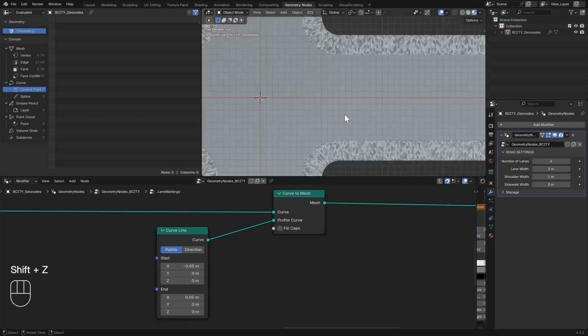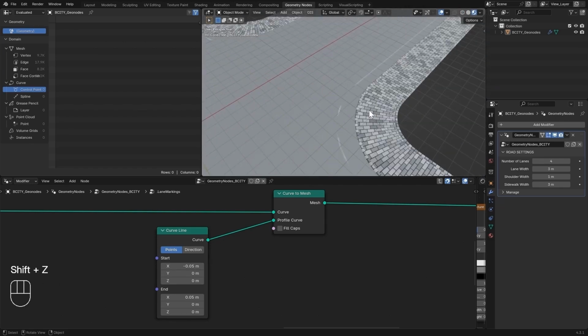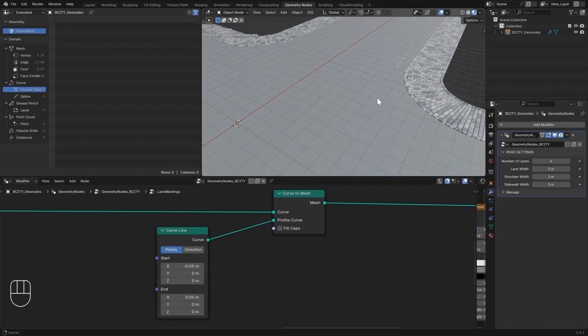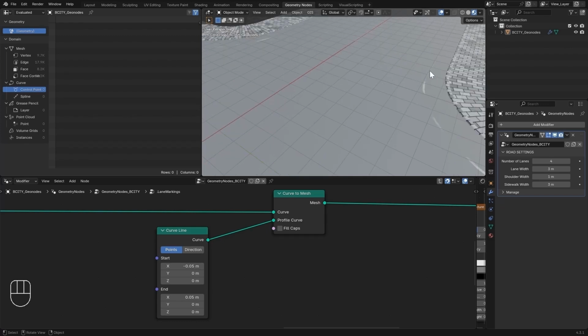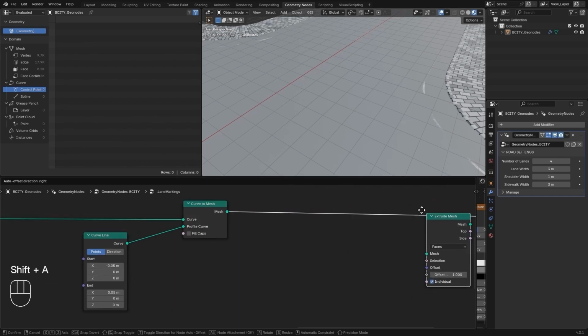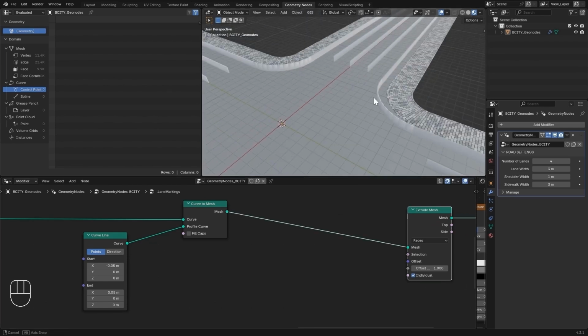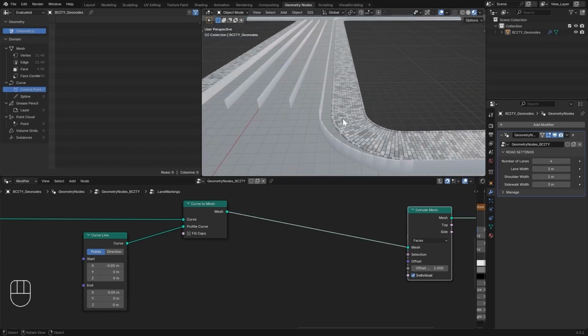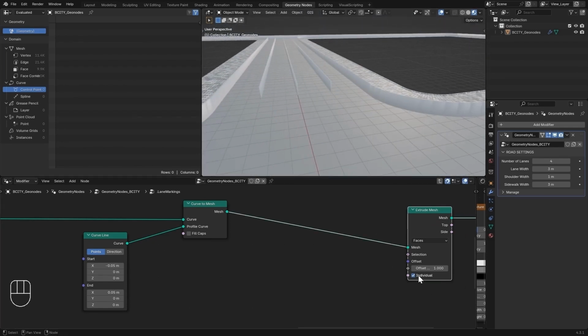Right now it's hard to see them clearly because they're sitting at the same height as the road mesh, which causes Z-fighting. That makes the two meshes overlap visually in a strange way. To fix this, we can just raise the mesh slightly using an extrude mesh node.